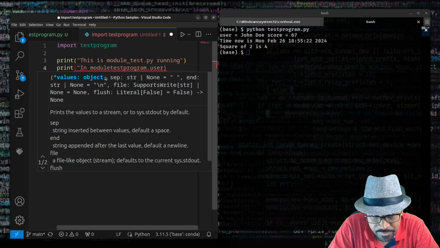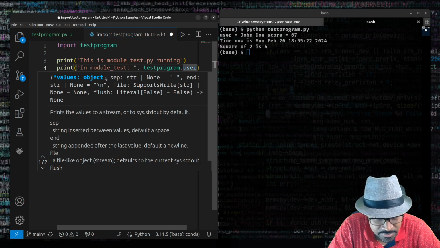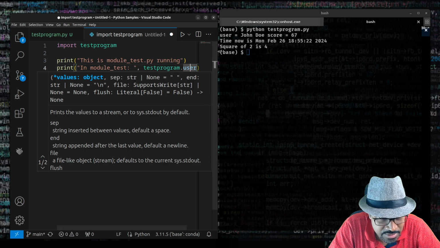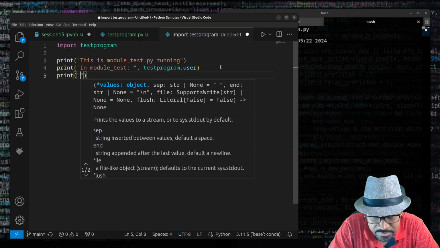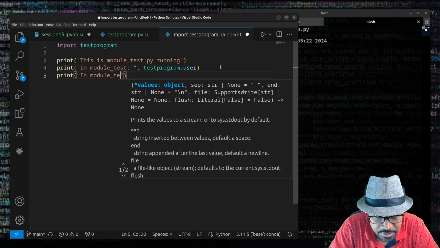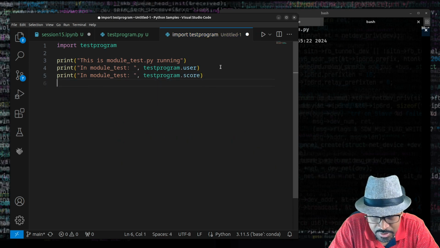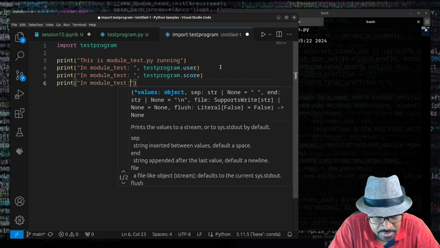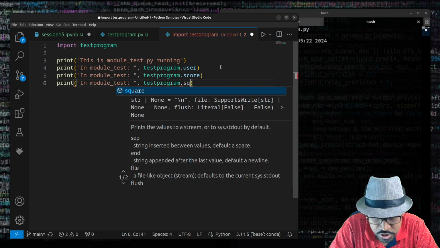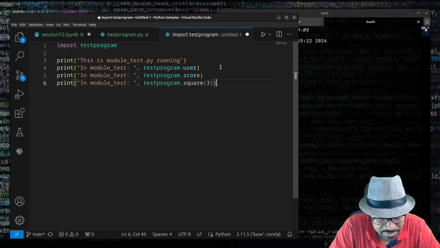That's in module test program dot user. I guess I need to increase the screen size for now. Let's do that. Yeah. And print in module test program dot score, print in module test program dot square of 3, for example.